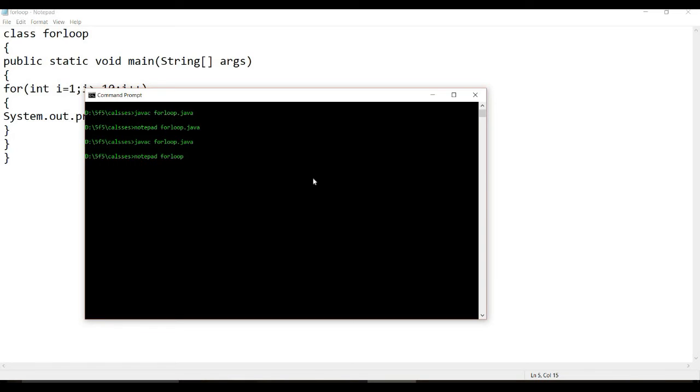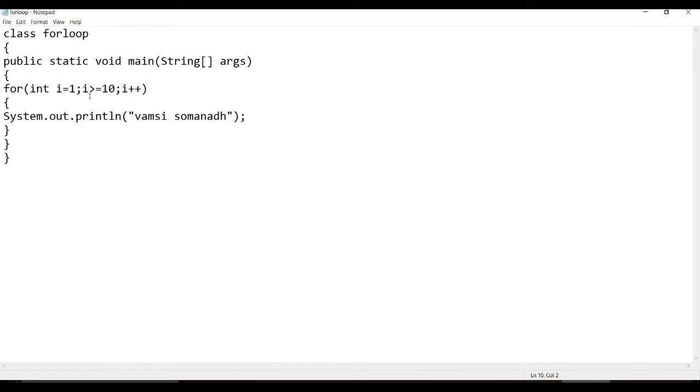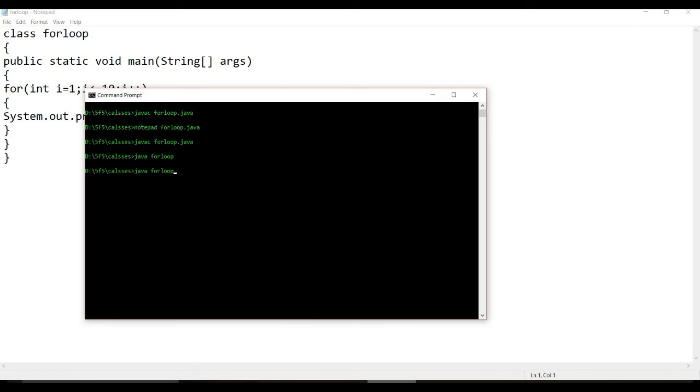I'm trying to compile it. It's not displaying anything because i is greater than or equal to 10. Here I change it to less than. These kinds of errors are called logical errors: without showing output, these are logical errors, not compile time errors.